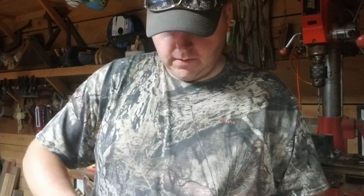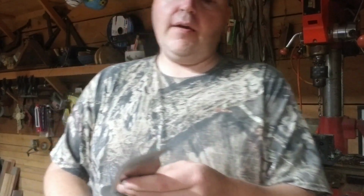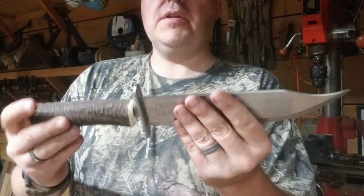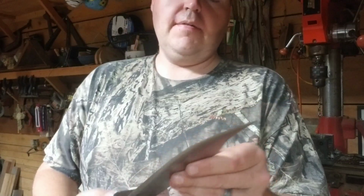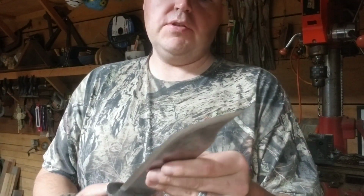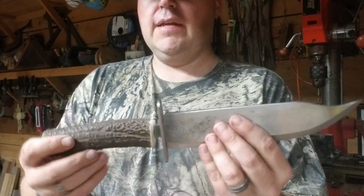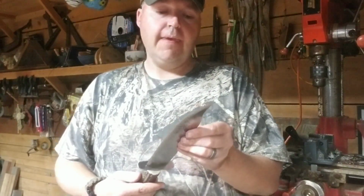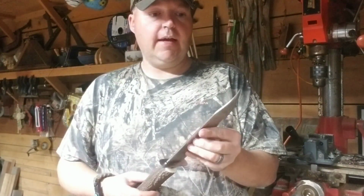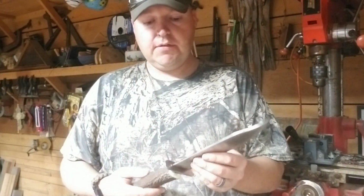But I want to thank a friend of mine for helping me out on the materials. I usually have some materials, but he had the piece of steel, the saw blade that I cut this steel out of for this blade. Then he had this piece of red stag horn and I got it out of that. I had some steel, but I didn't have nothing long enough to make a blade like this.